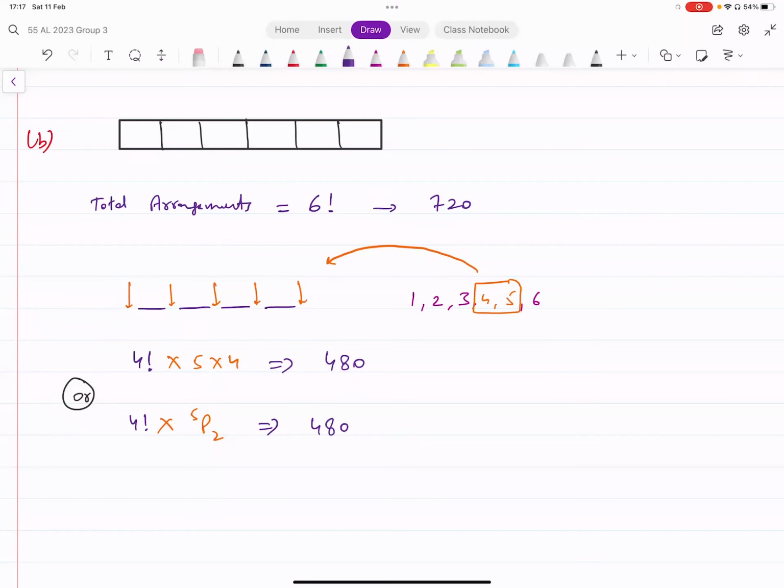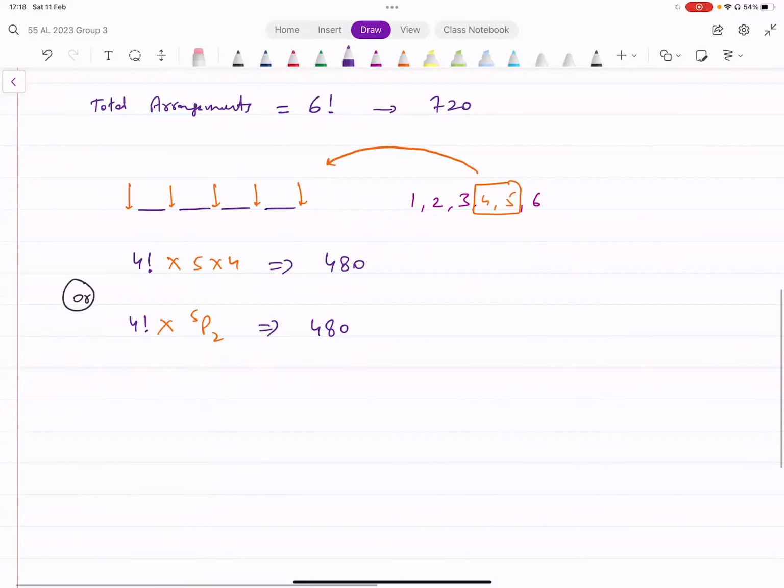दोनों में से कुछ भी कर सकते हैं, या वो वाला मेथड भी यूज कर सकते हैं. टोटल में से इकट्ठे होने वाला केस निकाल दें. That will also give you 480. So there are multiple ways of doing this. Now, since you were looking for probability, तो यहाँ पे probability कैसे आएगी? Number of favorable outcomes, 480, divided by the total number of outcomes, 720, and that gives us 2/3, and that's the result that we get from this.